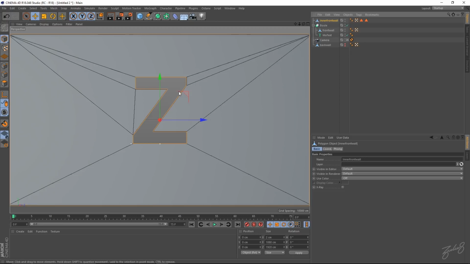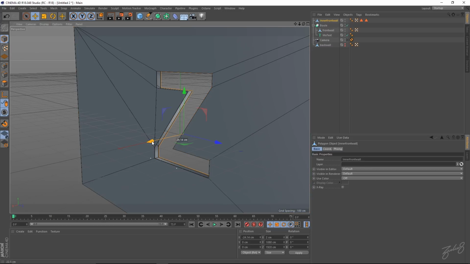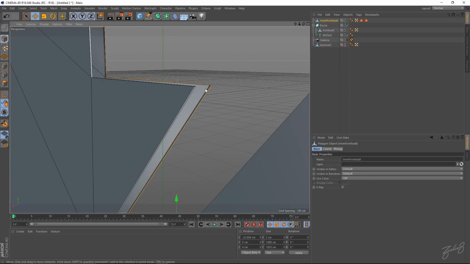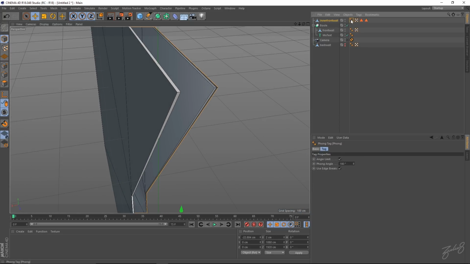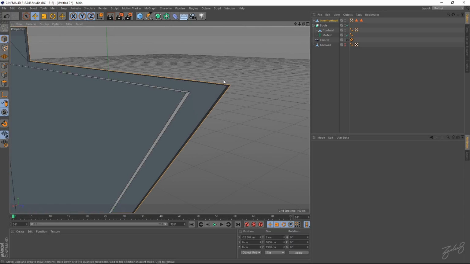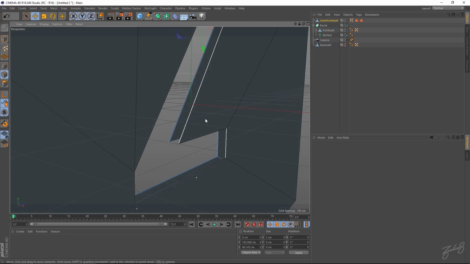And what we need to do is just extrude those inner edges. And I can already see, let's just delete this phong tag. If we extrude it in, it's going to extrude up here and here, and we'll have this gap here. So what we can do is just grab these two edges.